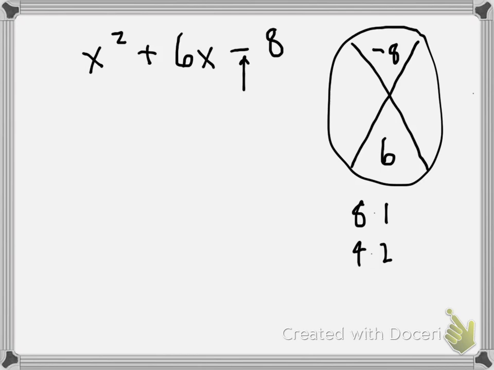This is not unusual, and it's something that you want to be prepared for, okay? Because even though we've done 3 or 4 of these examples already in this lesson and they've all factored, many polynomials do not factor, okay? We call these polynomials prime polynomials, okay? This is an example of that. So we set up our x, we thought about our signs, we tried all of our possible combinations, and none of them worked. If you're unable to find a pair of numbers to fill in with your x here that work for your factorization, you're looking at a prime polynomial, okay?